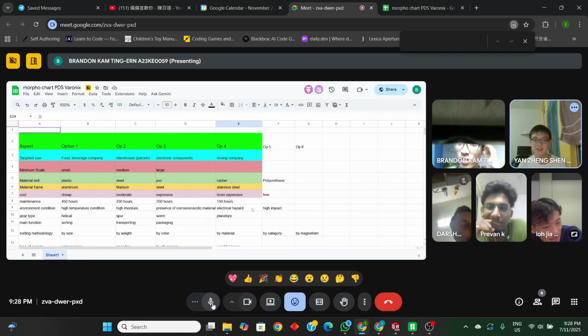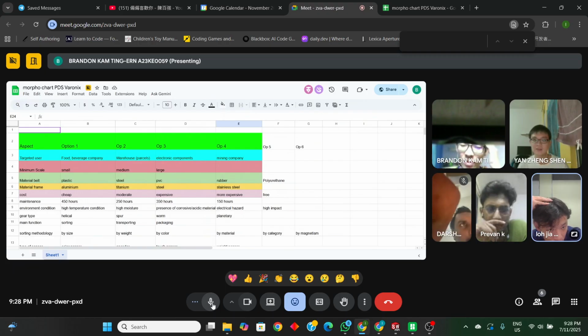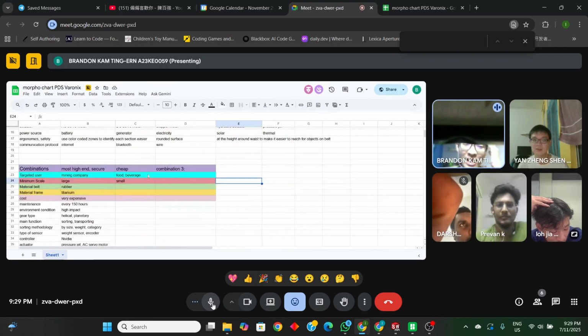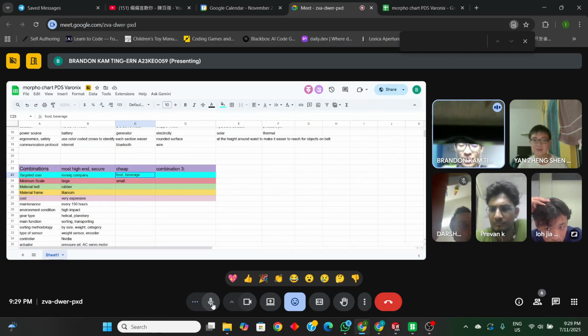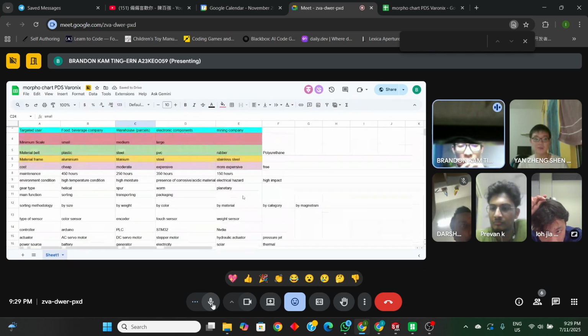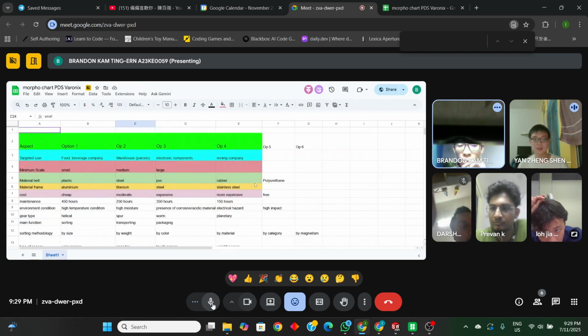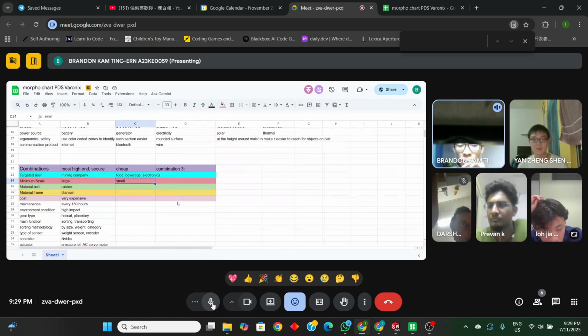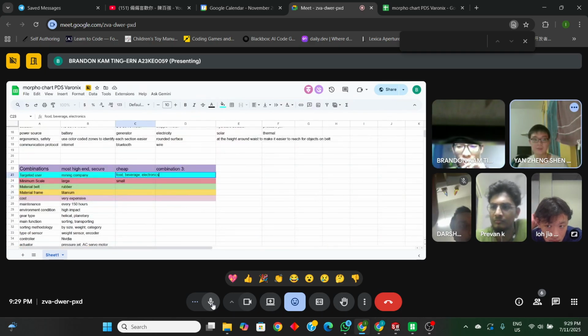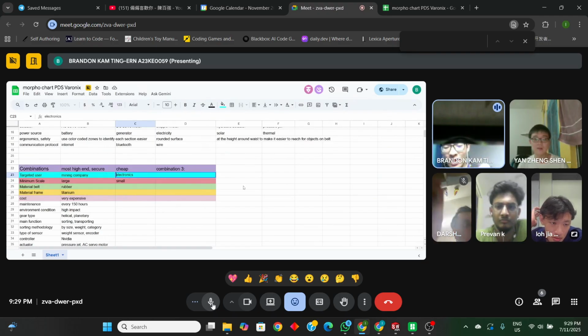Yeah, should be smaller. It depends on your electronic components, but usually electronic components are all very small, right? So, yeah. Oh, it's okay. I just put electronics also lah. After that, later we can think it through. TBC. Okay, but if food and beverage, then you need to consider whether you want hygienic or not already. So just electronics, electronics smaller. Unless you are transporting large batteries, which I'm not quite sure, we already say electronics already.